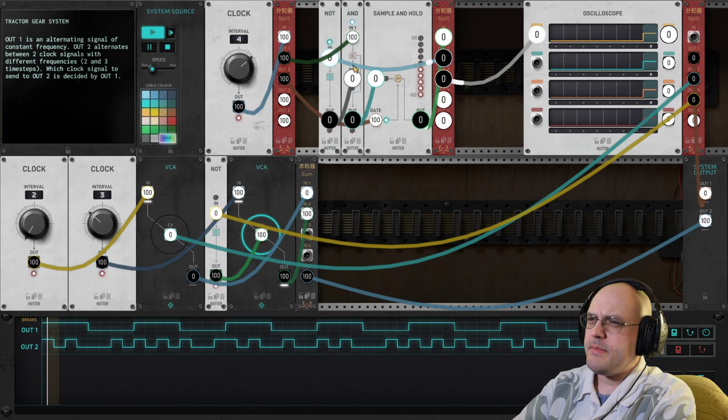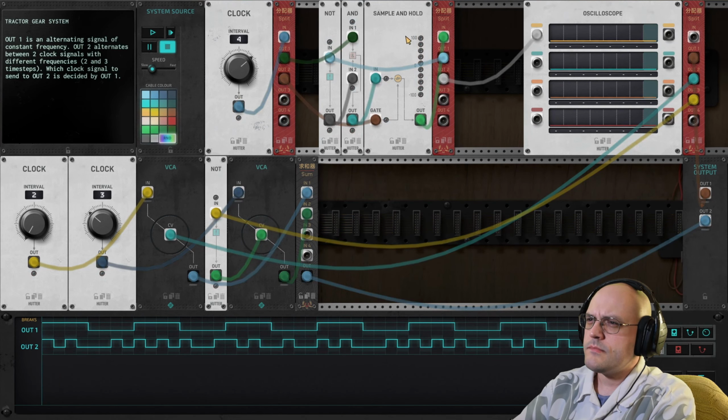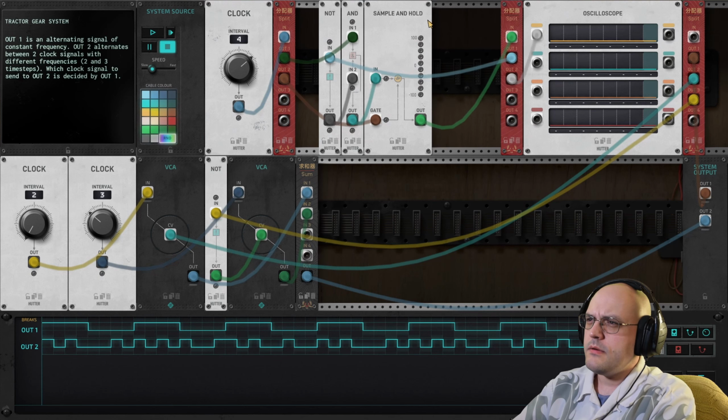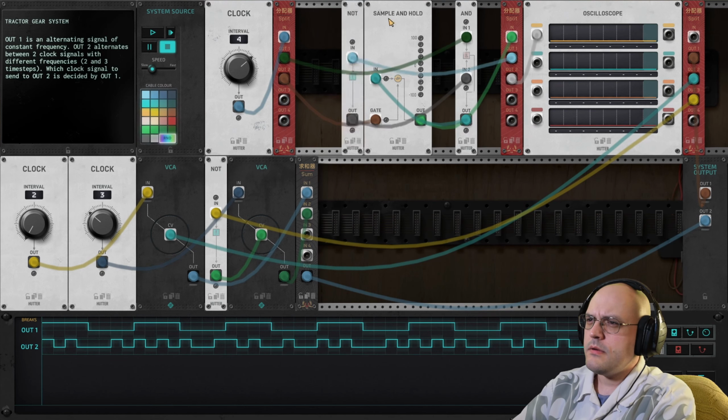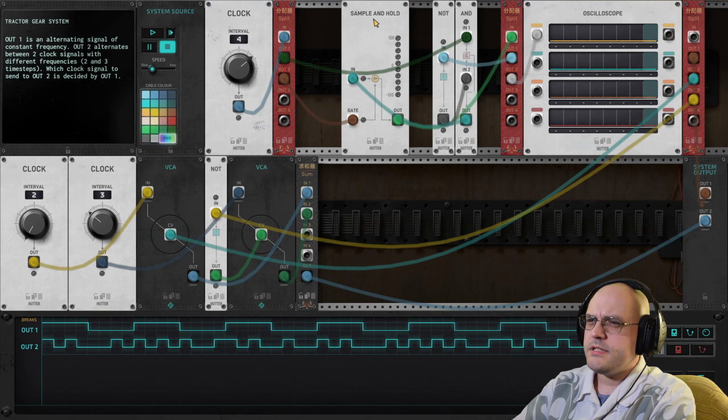It's this line back that's screwing me up. Take the every 4.